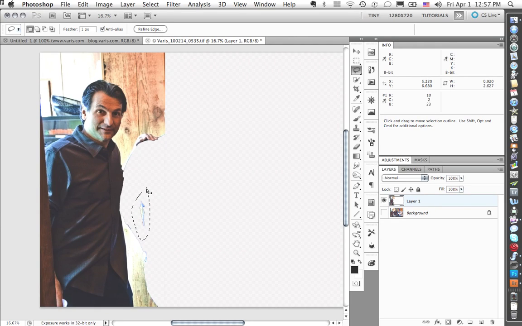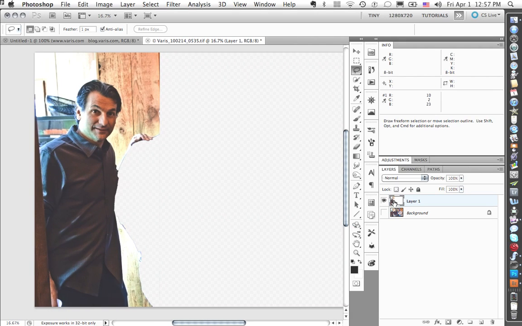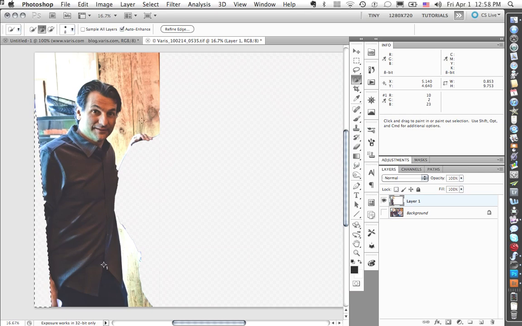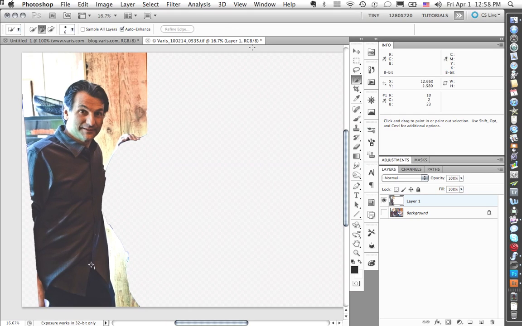I make a selection, I hit the delete key, and since it's an empty layer, it just deletes to transparency. I don't want this door jamb considered, so I'm going to delete that. Really the only thing I want is this wood paneling up here. I want that to go in and replace everything.